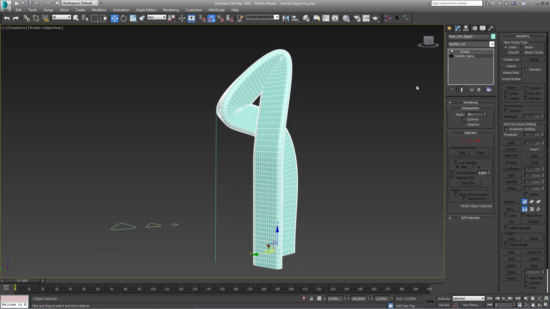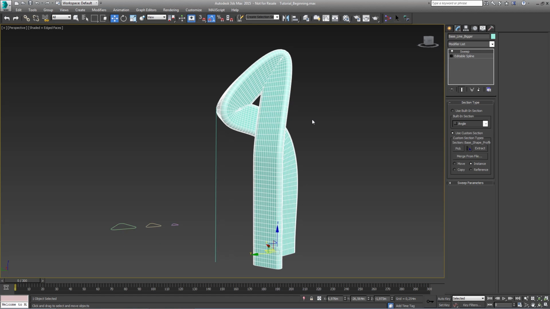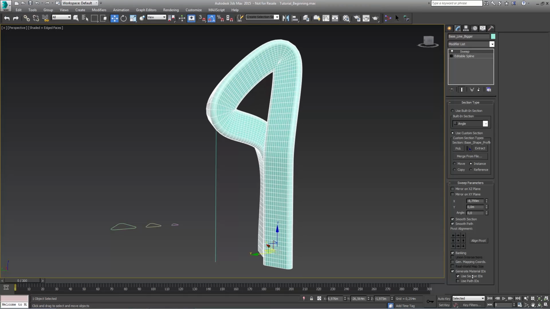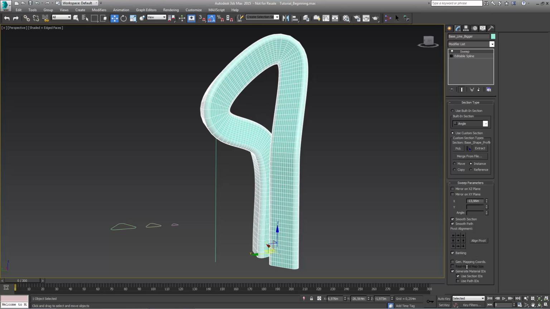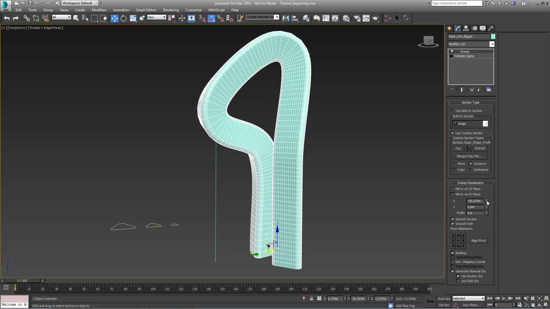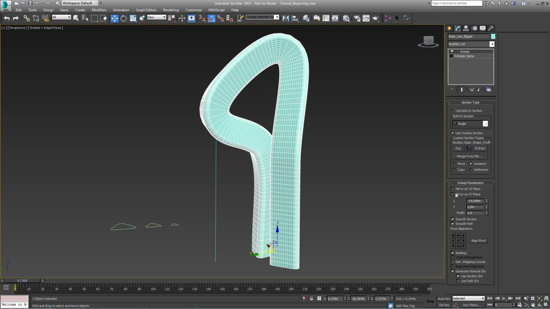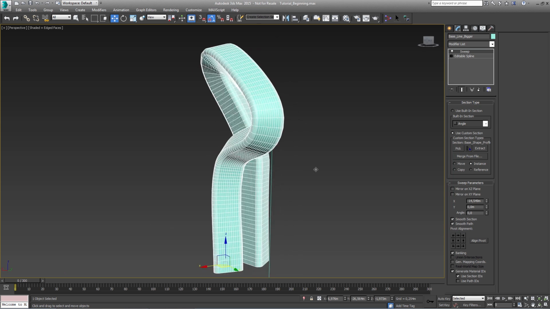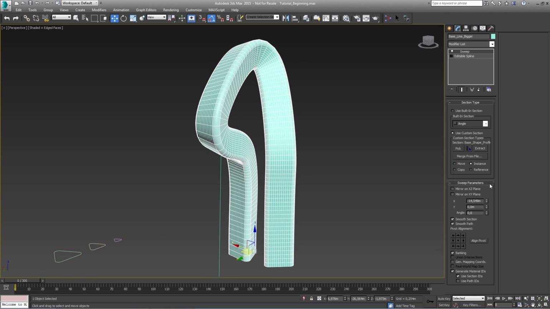What we need to do now are some adjustments in the sweep modifier. If I go to the sweep parameters, I can adjust some values in order to achieve the results I'm looking for. I think something like this might work pretty well. I need to adjust my angle as well.